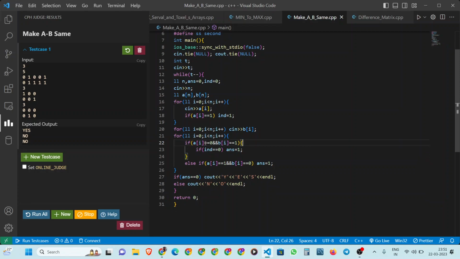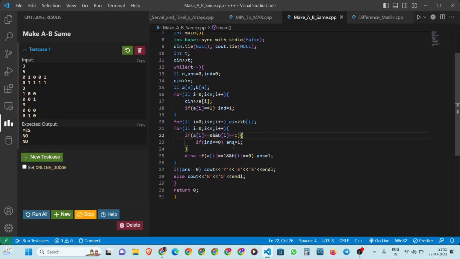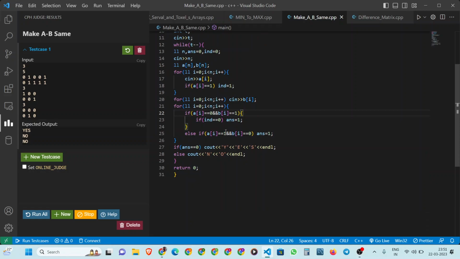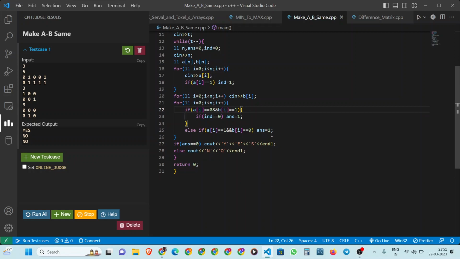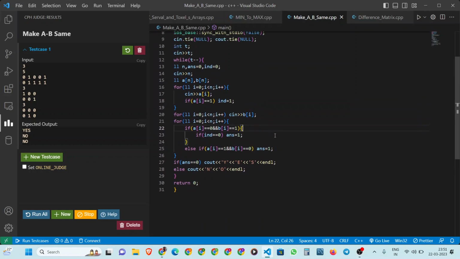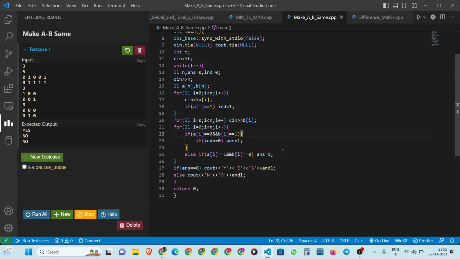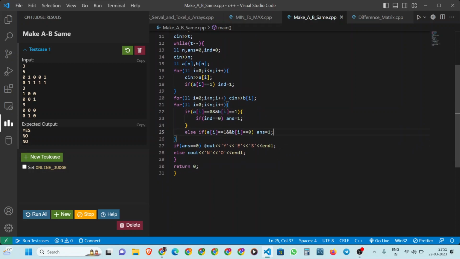If array A is 0 and B is 1, then we can make it equal, and if the condition is A 1 and B 0, then we cannot make it, and we indicate it here with an indicator equal to 1. If the answer is equal to 0, then yes, otherwise no answer.